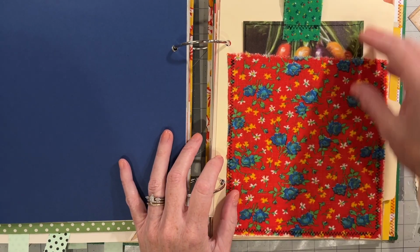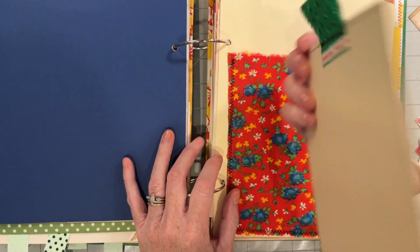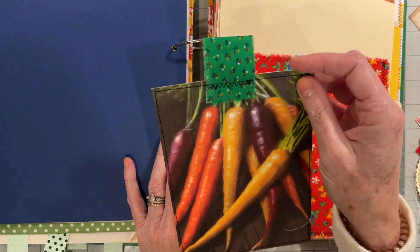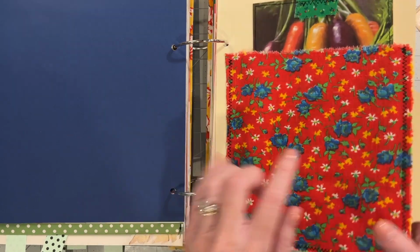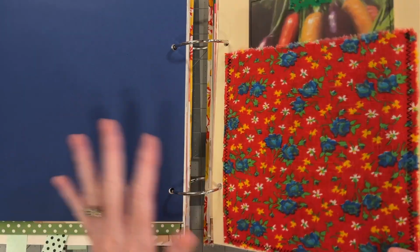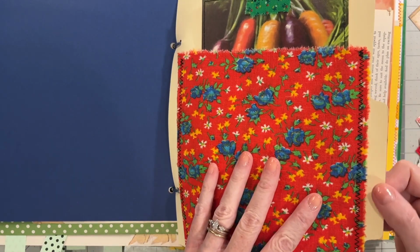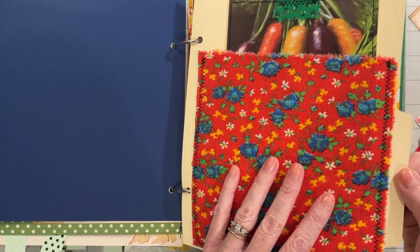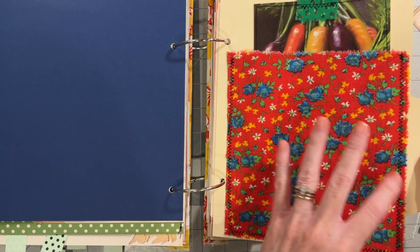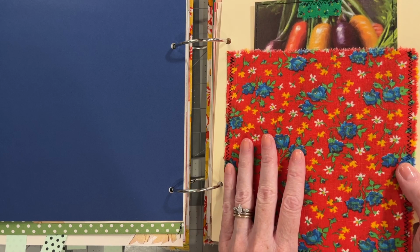This is a very large fabric pocket, and I've put a large recipe card with a fabric tab of carrots. And then this is a file folder page. I probably should have put more of these in this journal because this one is not going to come with the Betty Crocker binder tabs. But you can always easily add, just get a cheap pack of file folders, cut them down, and you'll have instant dividers for your cookbook.